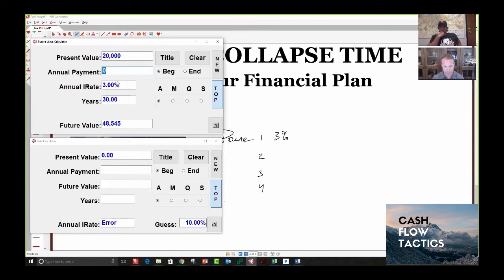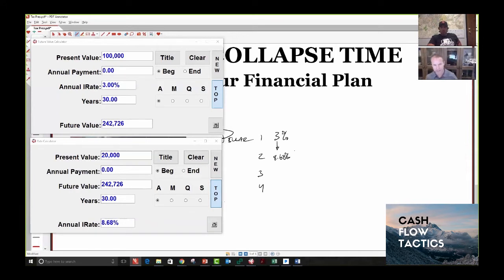$20,000 over 30 years. Let's go to my rate calculator, I'm on the wrong one here. So $20,000, 30 years, 242. All right, so we buy a property, we hold it, and it's worth 242. But now rather than having to put $100,000 in, we only had to put $20,000 in. So now our rate of return just jumped from 3% up to 8.68%.